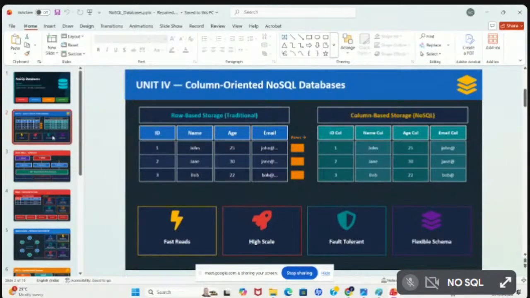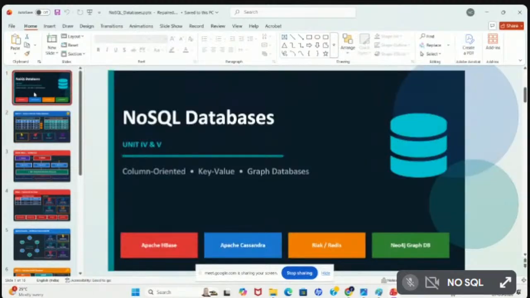NoSQL databases are categorized into basically four types: one is document oriented, the second is key value, the third is column oriented, and the fourth is graph databases.